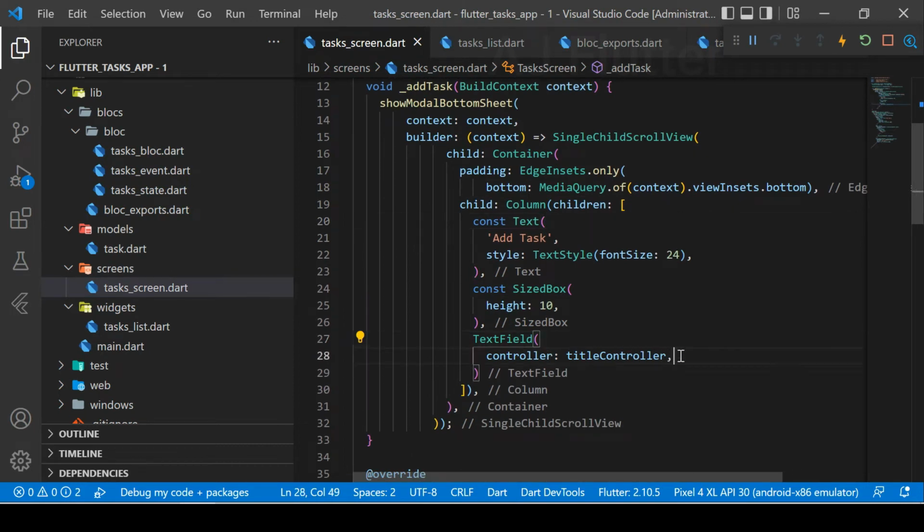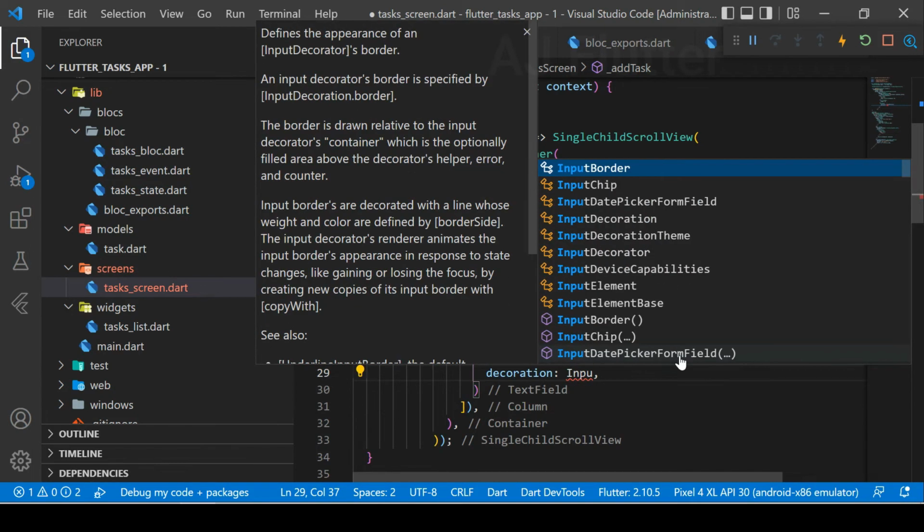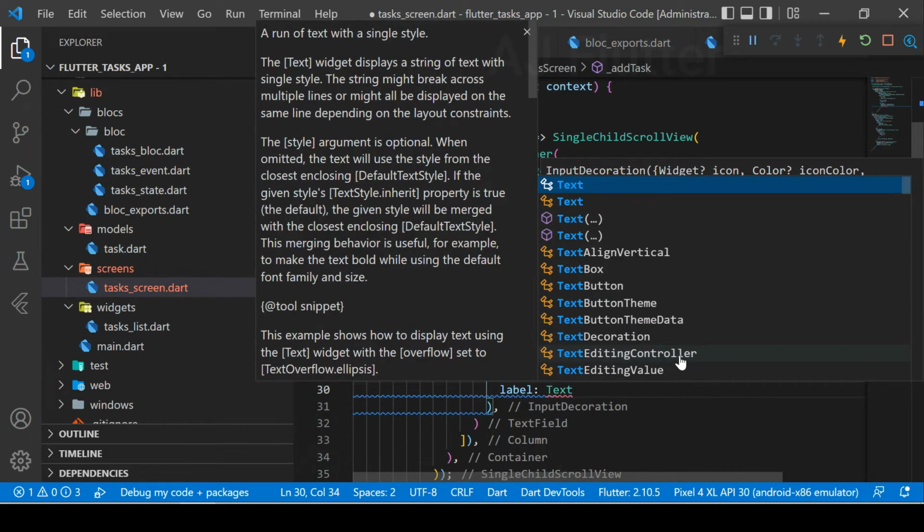And in the text field, add input decoration, label and border.